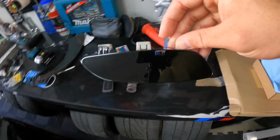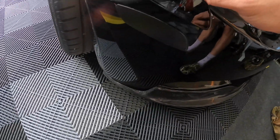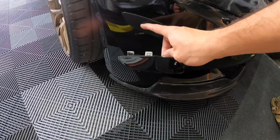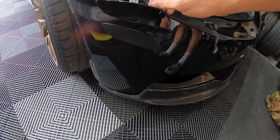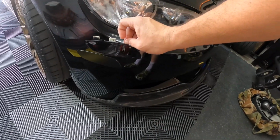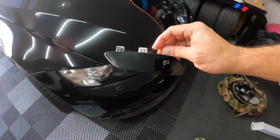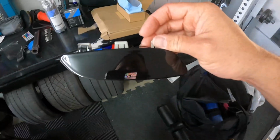I also got some paint matched side reflectors. When I first got the car, I wrapped this in black, and this will just look really clean. And as you can see, the paint looks nice. It's very well matched. I got this from Auto Technic. I believe this is from IND originally.